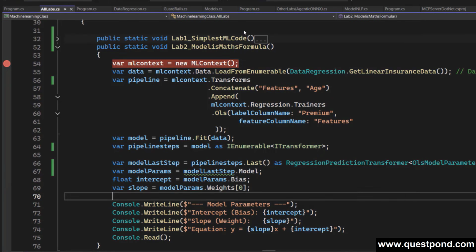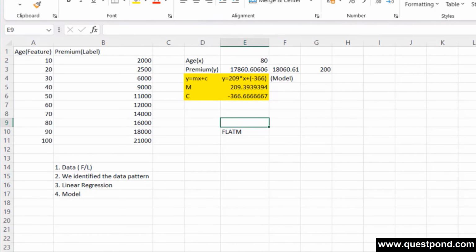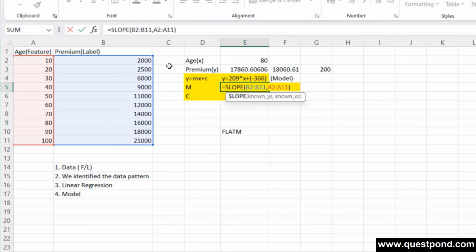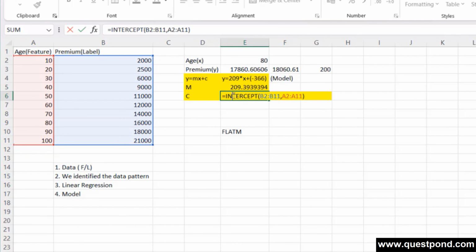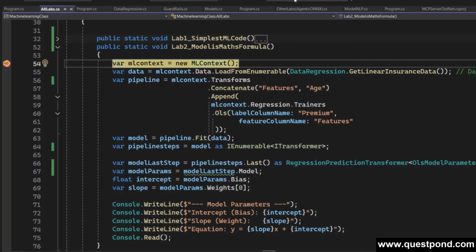run it. And also what I've done is I have fed the same data out here in Excel. Remember, Excel also has the formula to calculate the slope. Also it has the formula to calculate the intercept, right? And what we can do is we can check whether this value is matching or not, right? So let us go ahead and check.